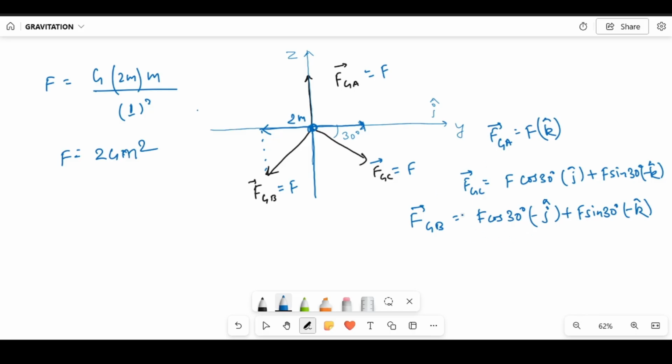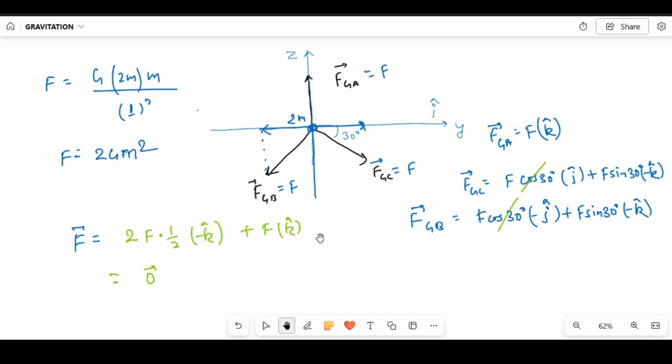Now we can see here, if we are adding to get net force on this, we have to add, look, this is F cos 30 along j and this is F cos 30 along minus j. So these two are going to get us 0, means null vector. Now this one along the same, so these two are going to add up and then we will have 2F and sine 30 is 1 by 2 along minus k cap. Okay. So, and here we have plus F k cap. You can see easily here, it will be 0. So, net force in this particular case is 0.